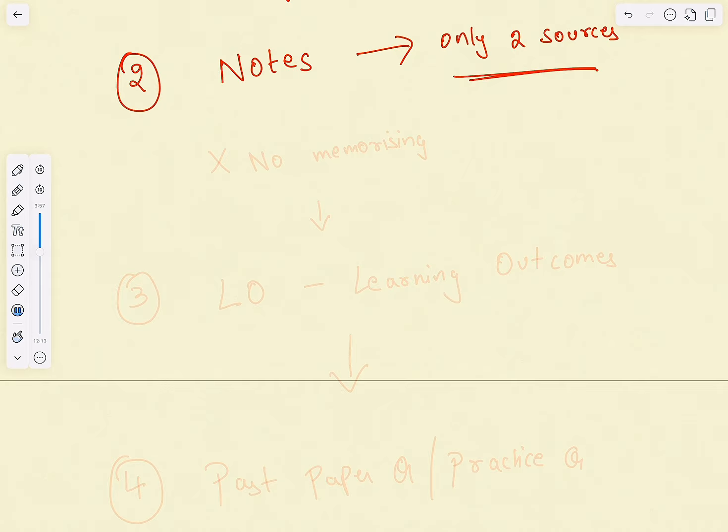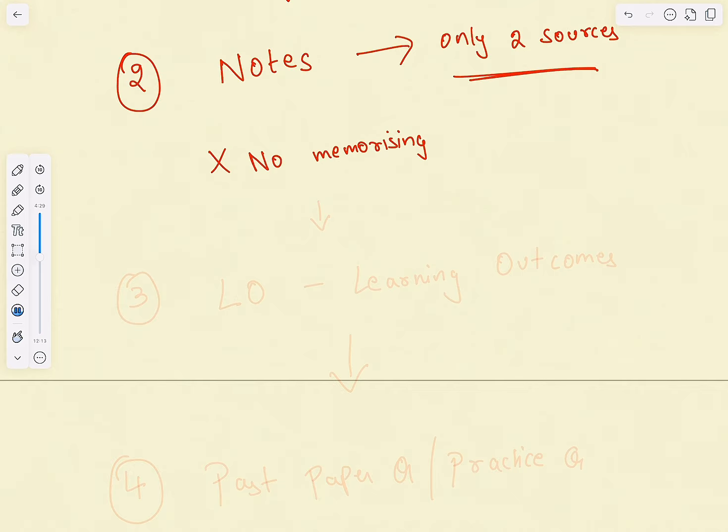Now, if you keep picking notes from 10 different places, your brain gets confused and overwhelmed because you've fed it too much information. Important point here again: you are not memorizing these notes. These notes will have all the flashcard information and the keywords, and they will be explaining the concepts through the keywords you've learned. At the end of those notes, ask: do I understand what is happening here?